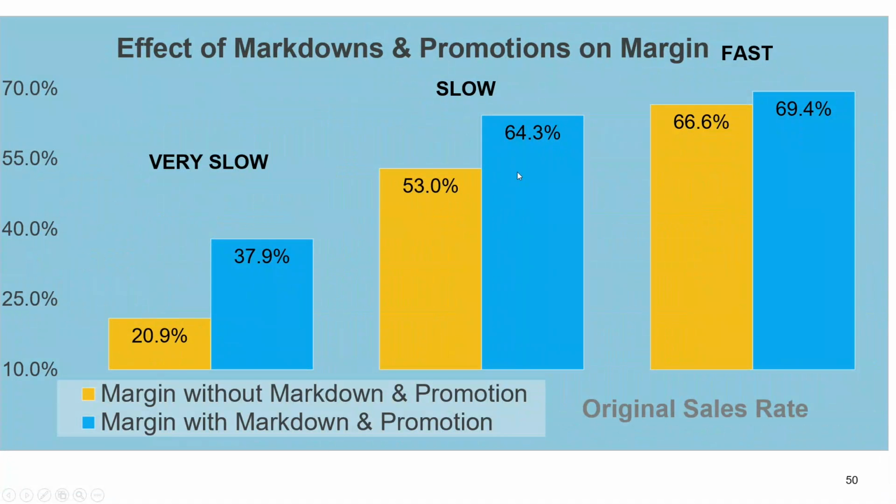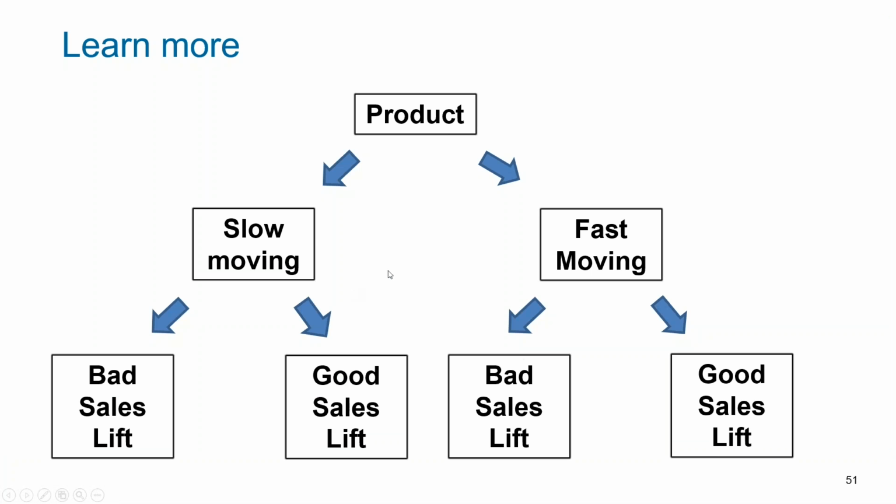So, regarding transparency, when we give you the PowerPoint, you will see some benefits that you get if you do markdown, or if you don't do optimization. Now, the key point of using predictive analytics is that for every SKU, you're going to decide if this SKU is a slow moving item or a fast moving item, and what is going to happen in the future.